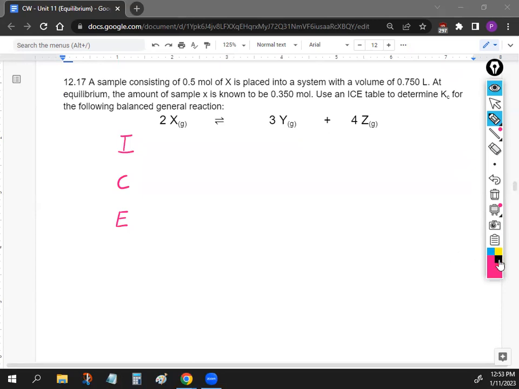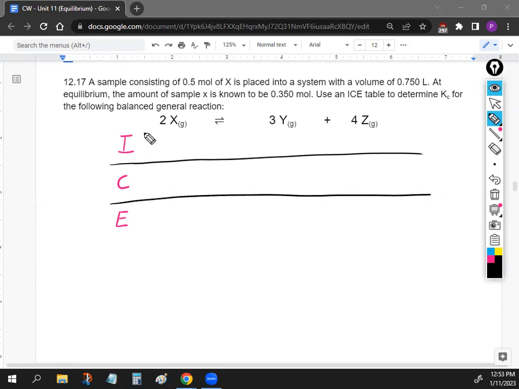And this is going to be our ICE table. It's going to look like this. Okay, so you're going to want to space that out a little bit. And we're going to be putting numbers inside of the ICE table. So make sure there's enough space to write in there. Okay. So I'll give you guys about a minute to make your ICE table, write the equation, and then I'll show you guys how to use the ICE table.